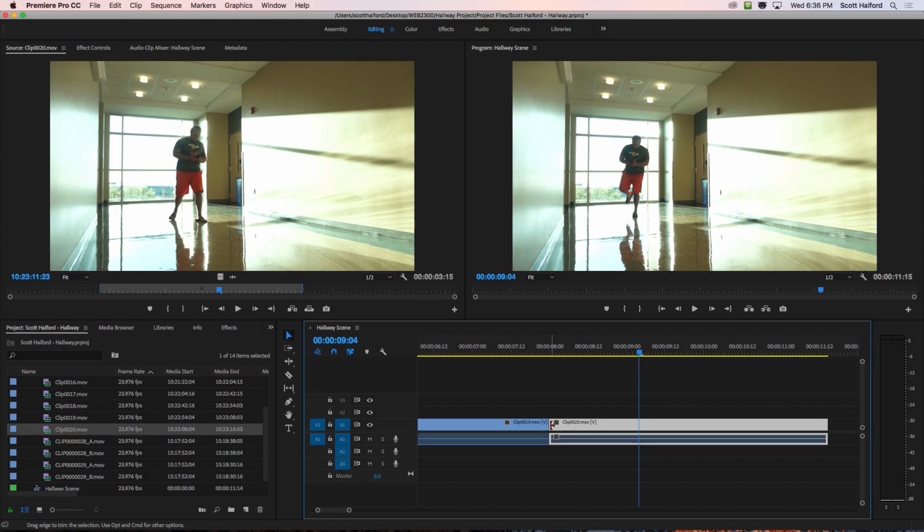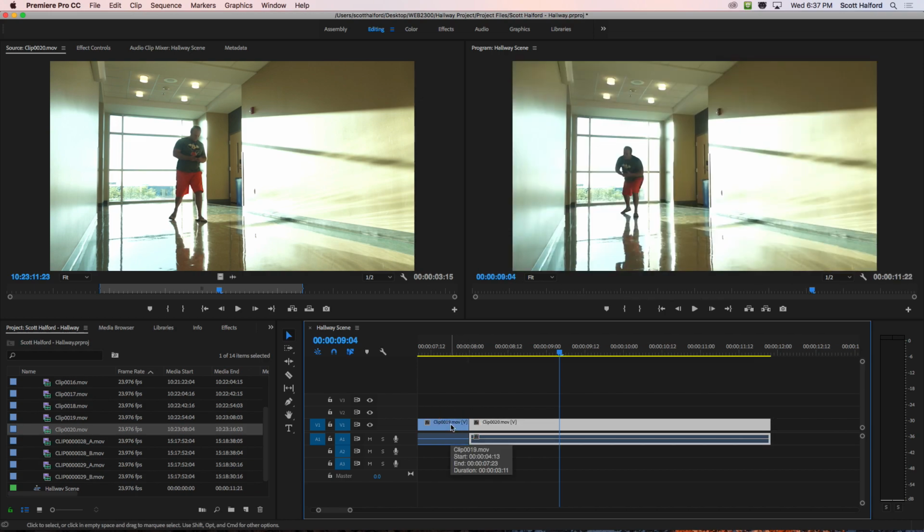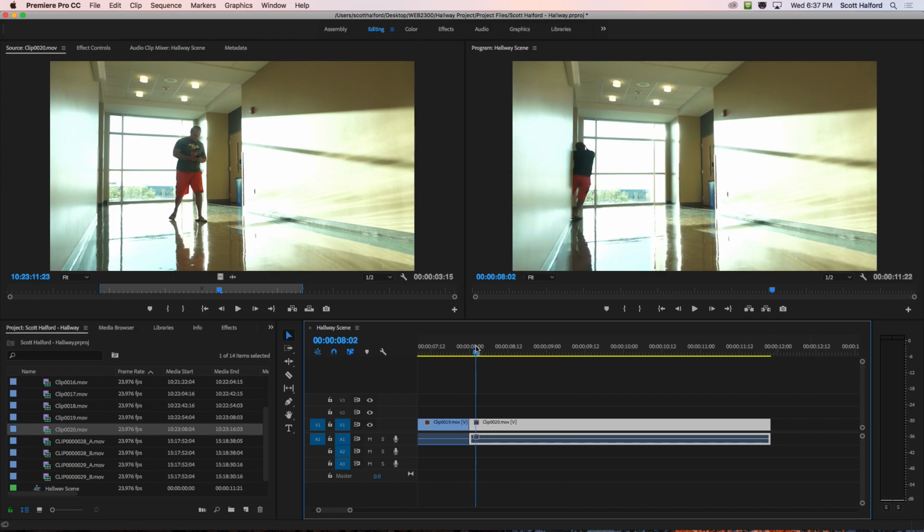If I hold down Command, that will turn into double reds. But if I move it slightly to the side, that turns it into a yellow one. What the yellow one does, let me move over here just a little bit so I can show you, is it's called a ripple edit. If I now grab that and pull it to the left, it will expand and push everything to the right over to make room for the extra footage that I want to show. And if I'm zoomed in quite a bit, I can be precise with it.